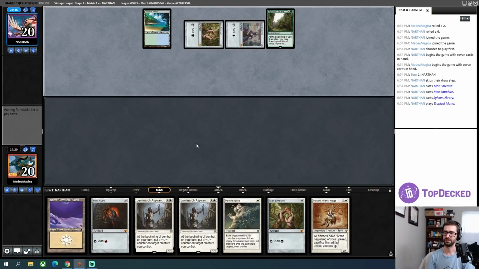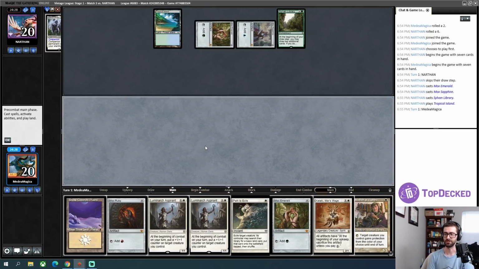Okay. We're playing against like some sort of Deathrite Shaman-based deck, maybe. I haven't seen a Sylvan Library in vintage in a very long time. Keep in mind that I'm not the biggest vintage player in the world.